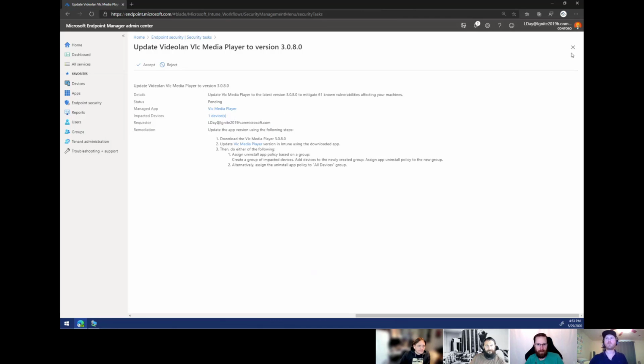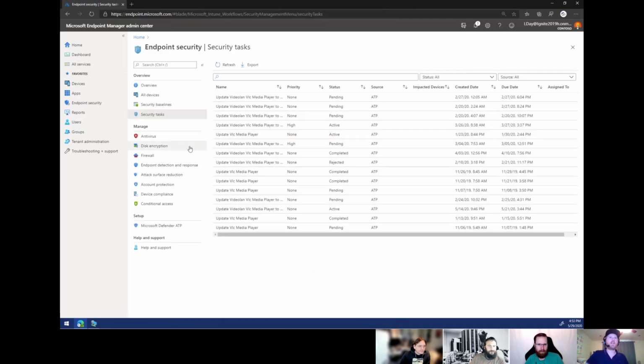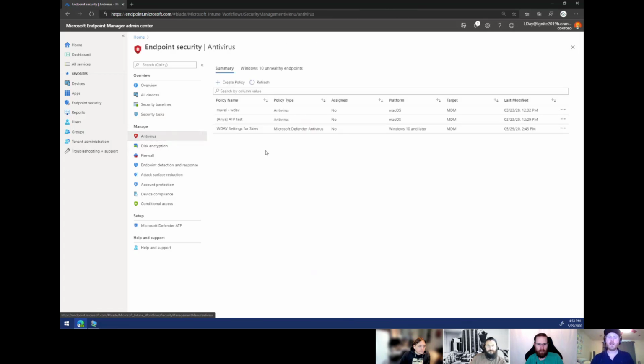That's really cool. Okay, so now comes into the more fun stuff and the stuff that we shipped and GA'd just a couple of weeks ago, and that's our endpoint security policy types. So why did we want to build these? The main real reason is everybody hated the old endpoint protection profile, right?